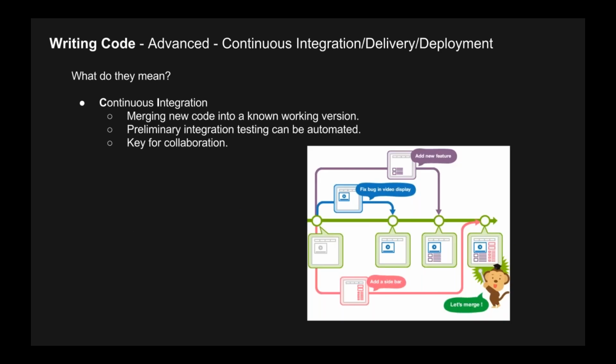I think I missed a slide. Yeah, I did. So continuous integration, delivery, deployment. I don't think there are a lot of people who really know the differences. It's really an easy way to differentiate delivery and deployment, but people confuse the terms all the time. It's pretty funny. So continuous integration is very much a front end thing, right? So I stole this picture, I think it's from GitHub actually, and it really says it pretty nicely, right? So your green, you can figure, is your master branch, and all of the other colors are different people doing different things.